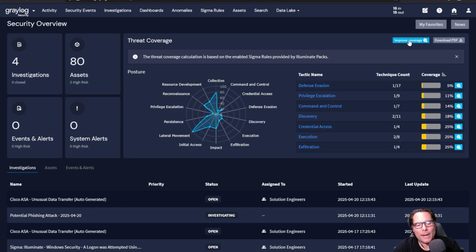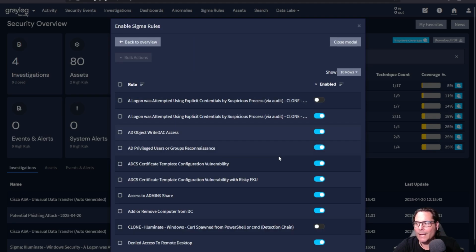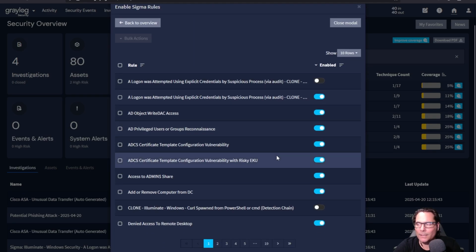As new Spotlight packs become available, content coverage will change. Similarly, as the Illuminate content enabled for the new inputs, the coverage will change to reflect the detection content available for that new data source that you might take on. So as you select that, you have the ability to go in and actually select the rules and enable those individual content packs accordingly for those rules.